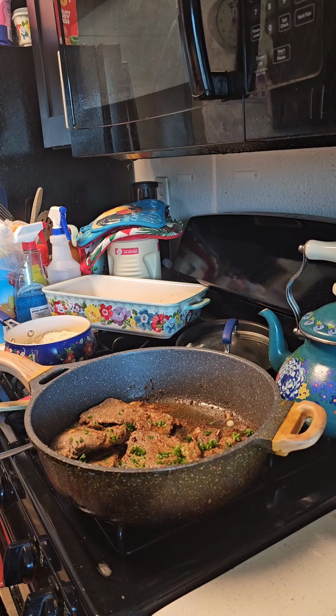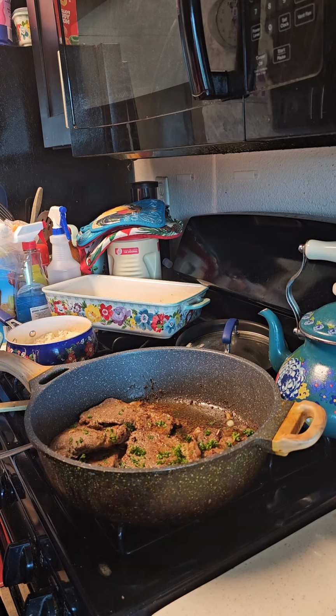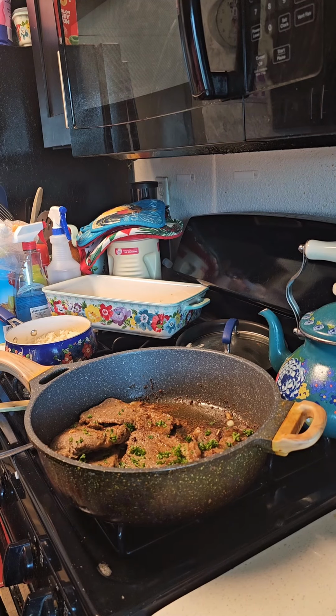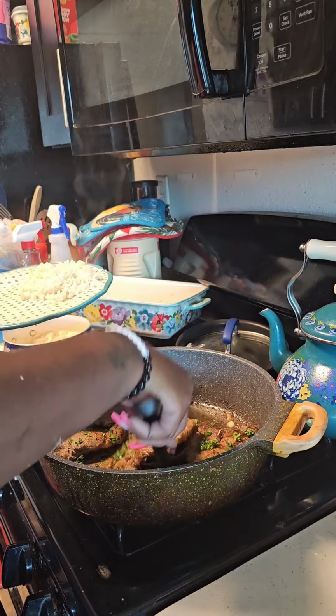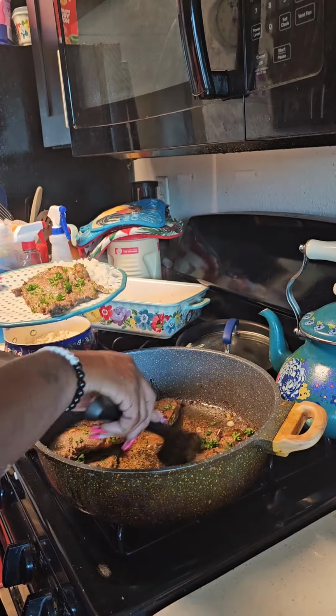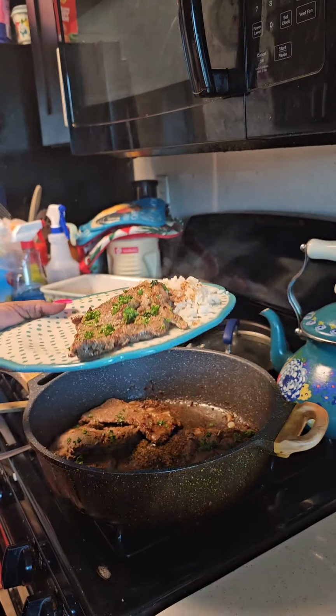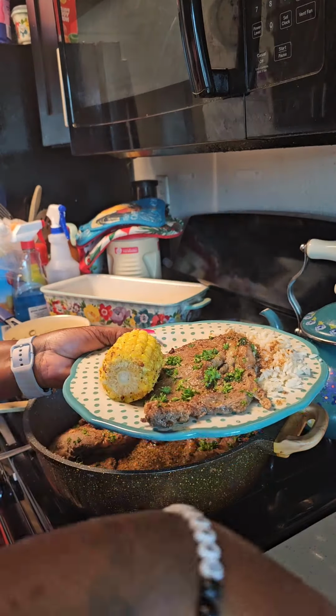All right, guys, I got my plate together. I'm ready to eat. I can tell y'all that much. So I'm going to get a little rice out of here that, like I said, I cooked with some chicken broth. Let me rinse this off a little bit because I just don't feel like getting another spoon. I'm tired. I'm ready to sit down and eat. Okay, I'm just going to take this steak right here, put that there. I have a little sauce here that I can put on top of the dish right there. And then I have my little thing here.